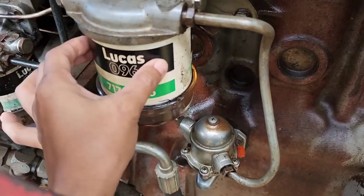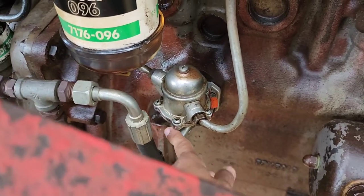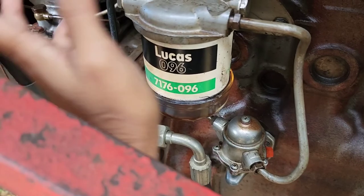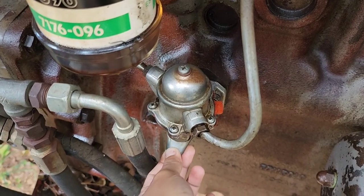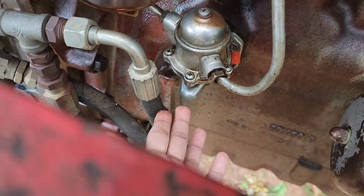So hi viewers, this is the situation that we faced before. If it happens to you, this is how you're going to do. Let's say even the tank is full, and then it doesn't release the fuel, so it doesn't start your tractor. So make sure your fuel pump is working.